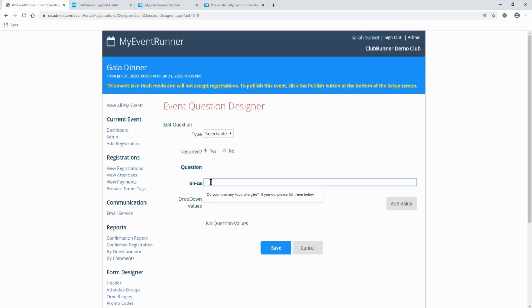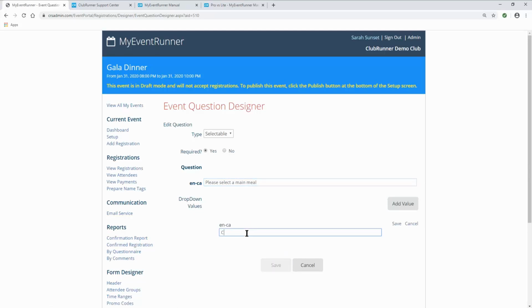Okay, and we'll say, please select a main meal. So that's the title, and then we're going to add in our value. So I'm going to click add value. We'll say chicken, save it, and we'll just keep going.